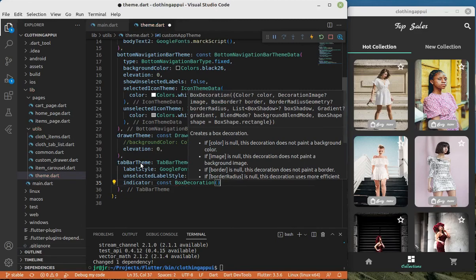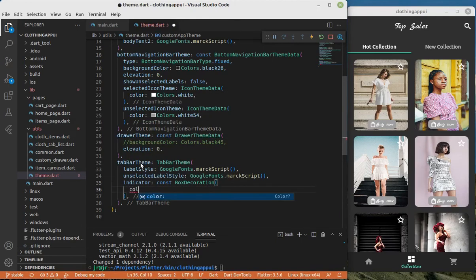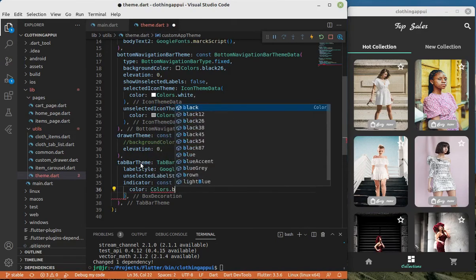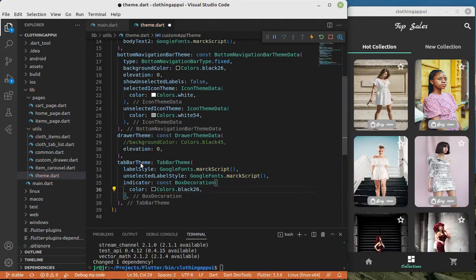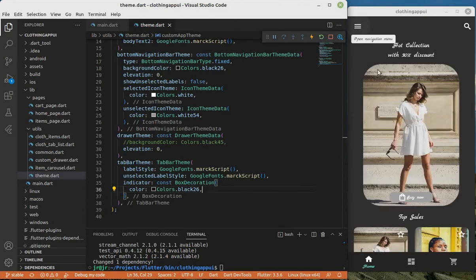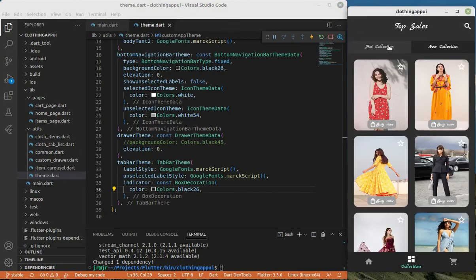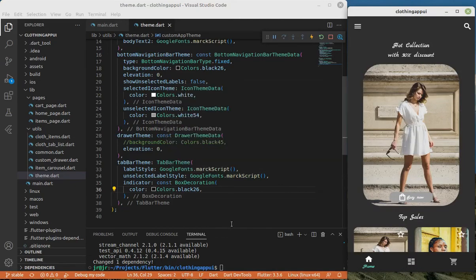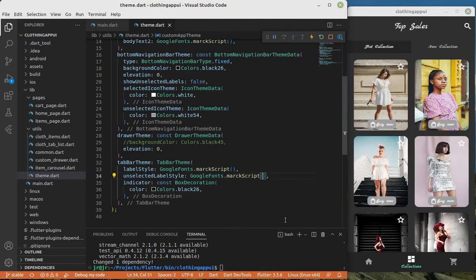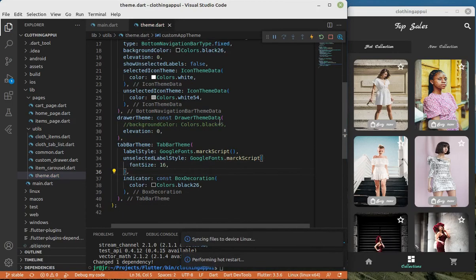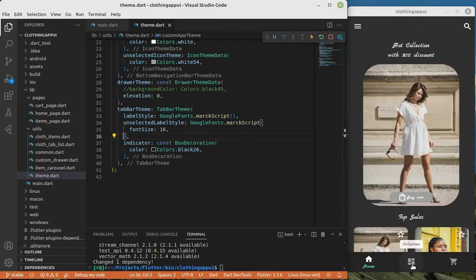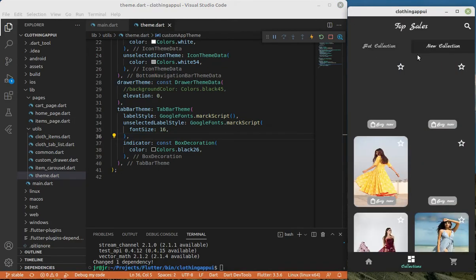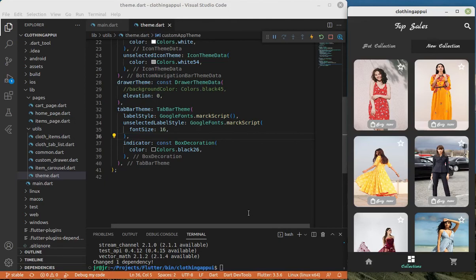Then we will have a box decoration, and we're just going to change the color to black 26. Now as you can see, it's improved a lot. What else? Yeah, change the font size to 16 for the tab bar. Now it's bigger. It's great.